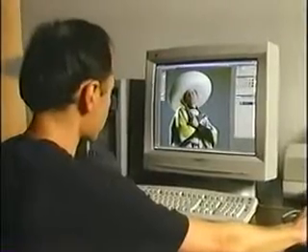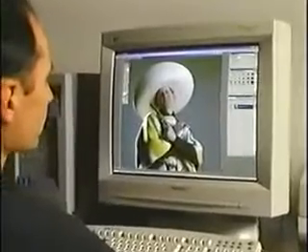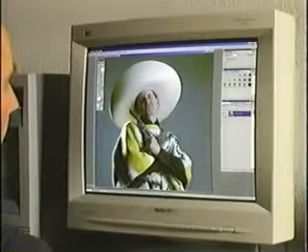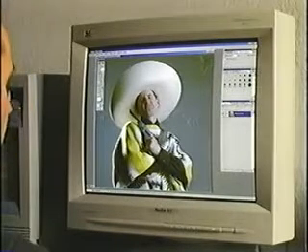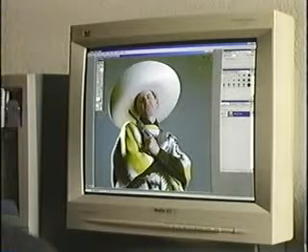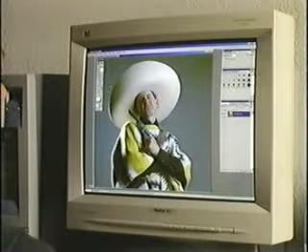The simplest way to select the background in this case would be using the magic wand. Of course, there are a number of tools that you could use to create a path around the image of the character, but the magic wand in this instance is going to go the fastest and it's the easiest to use. And my background is all one color, which allows me to use the magic wand and very quickly select all the areas that I want to delete in back of the character.